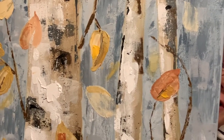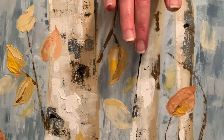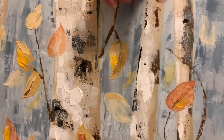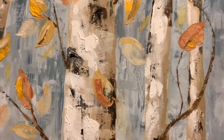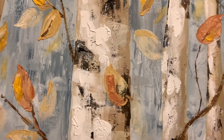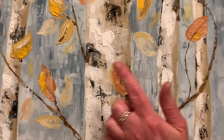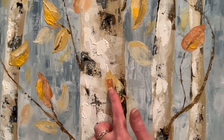Let's see if I can get some more leaves here. I've got some sort of like faint leaves. Oh, here's where I just smeared with my finger some yellow. Can you see? Oh, there's a shadow, and I'm going to point to it again. It's right there. And then like partial leaves, I don't even close it all up. Oh, that's called closure? No. I forget. I think that's what that's called, where your eye just goes, oh yeah, that's a leaf, even though I didn't do the whole shape.